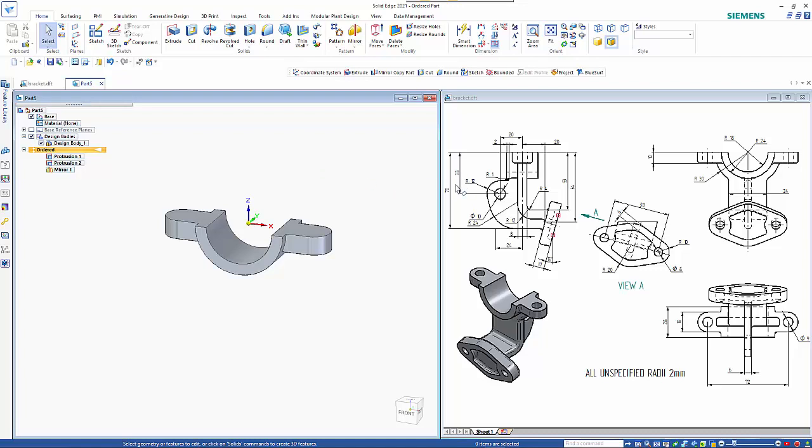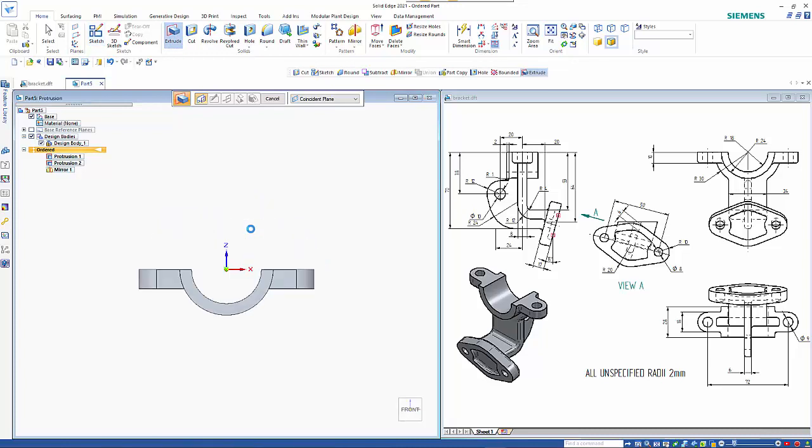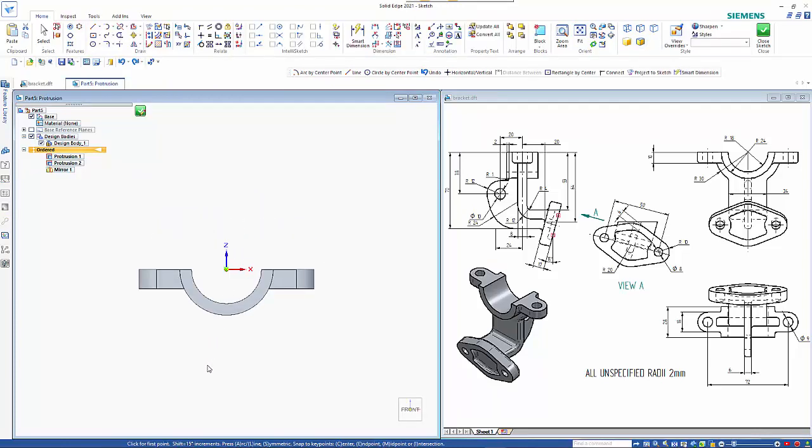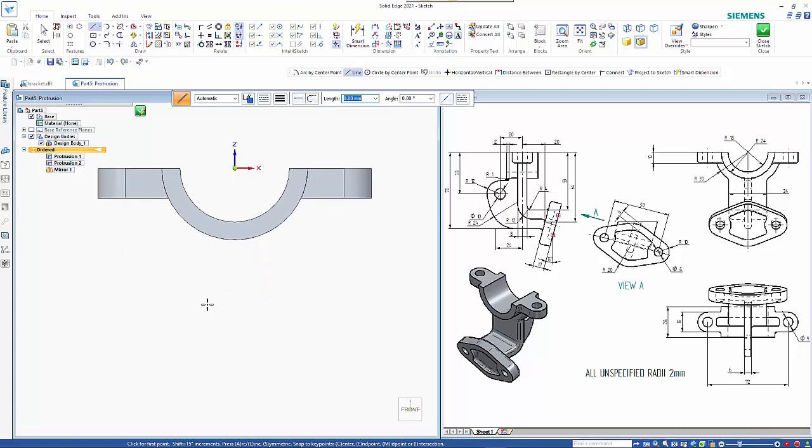So next stage is to draw this piece coming down. So if I go sketch again, actually extrude, and I want to start drawing an arc by center, starting here, size of 30, from there around to here, so exactly the same as what I did before.